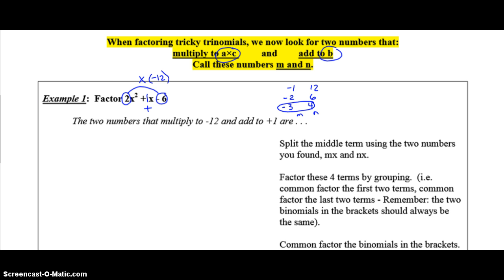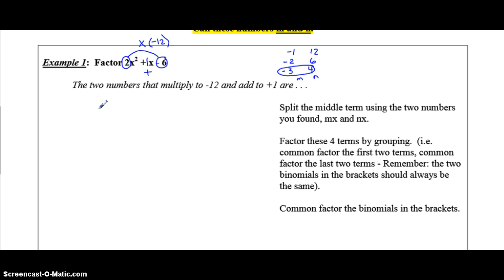Now, here's the trick. You do not put those numbers into brackets anymore. This is tricky, trinomial folks, so it's not going to be as easy as just putting them into brackets. What you're going to do is, instead of writing 1x, you're going to write negative 3x plus 4x. So, this is going to be equal to 2x squared minus 3x plus 4x minus 6. So, you're going to split the middle term using the two numbers you found. So, it's going to be mx plus nx. So, your middle term gets split into two terms. That's why it's called decomposition, because we are decomposing. We're breaking down that middle term. Right? It's kind of looking like the opposite of foil, right?